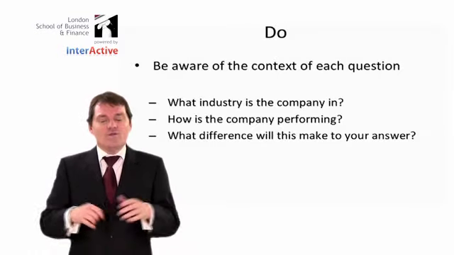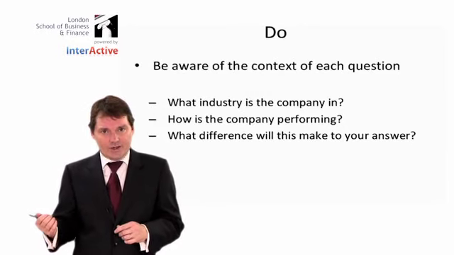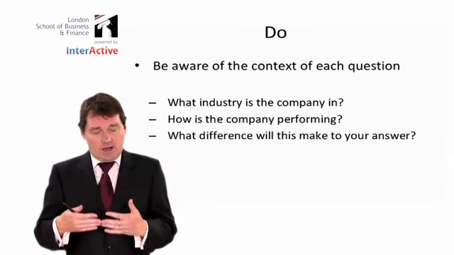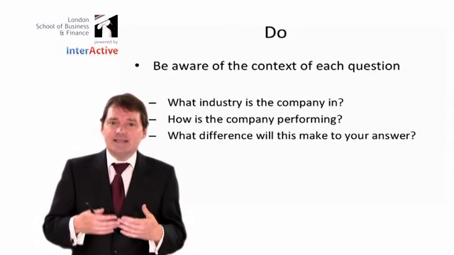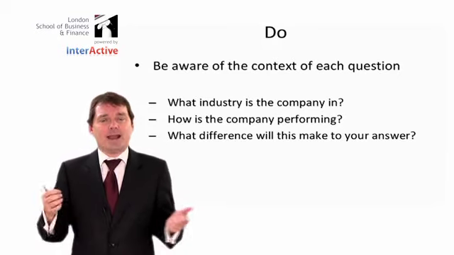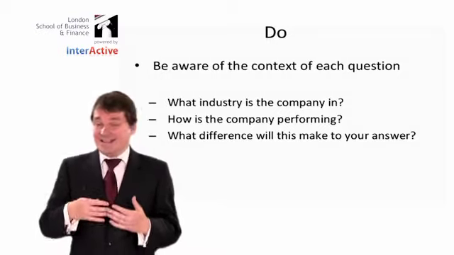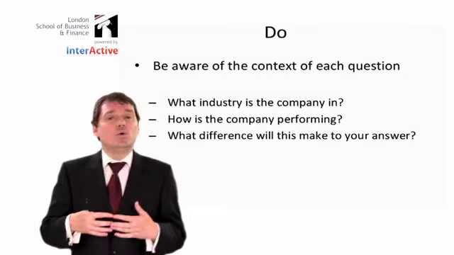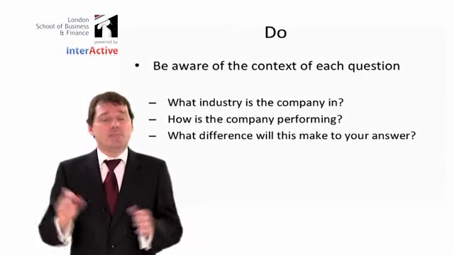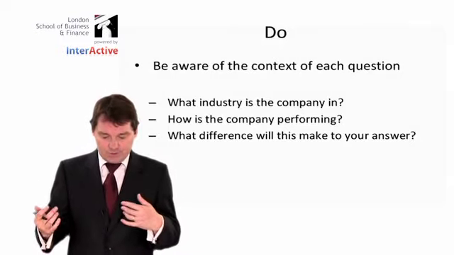Right. First of all, do be aware of the context of each question. So, the examples that I've got, what industry is the company in? If the company is an accountancy college, or a manufacturer of cars, or is actually not a company at all, it's a non-profit making organisation like a charity, that will change your answers. Many students would write exactly the same answer for all three of those situations.